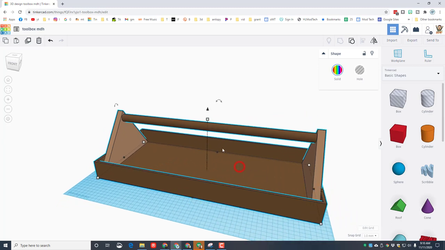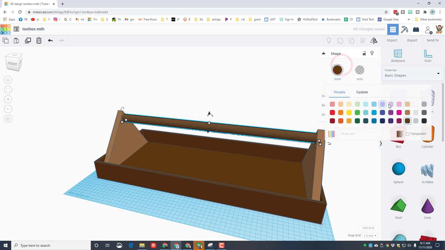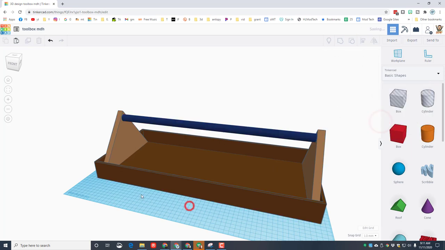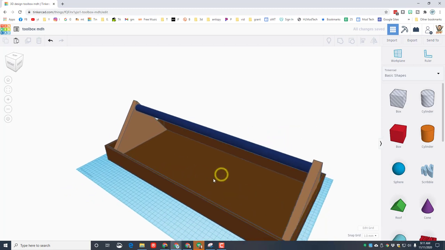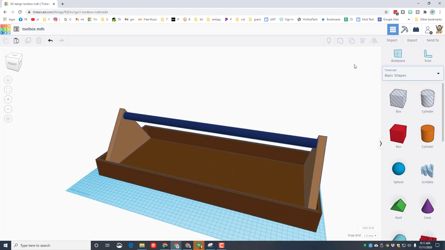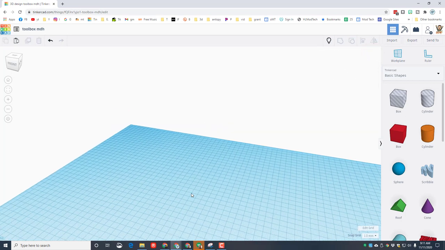You may notice that my red toolbox is now brown. That is because I double-clicked and picked different colors inside it. Don't forget, you can do that to make it look as cool as you want. And then I chose the multicolor when I was finished so that it stayed one piece, but also had all the cool colors. I am going to hide it at this moment so that it's out of my way by simply hitting the little light bulb.